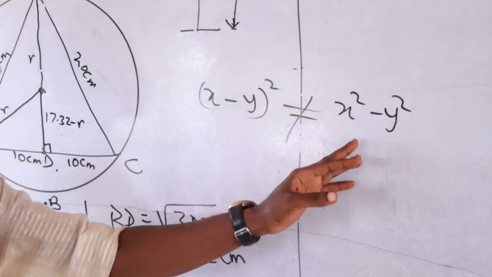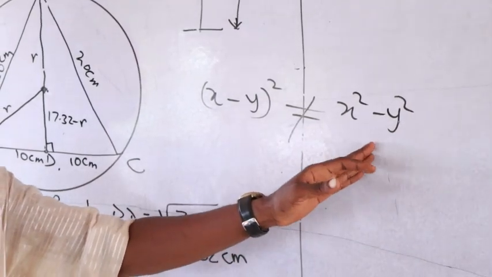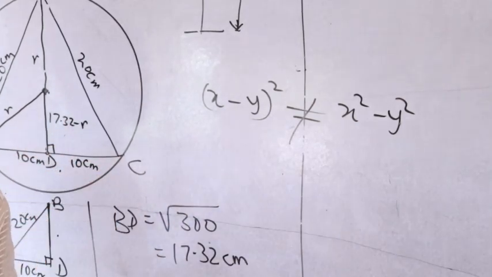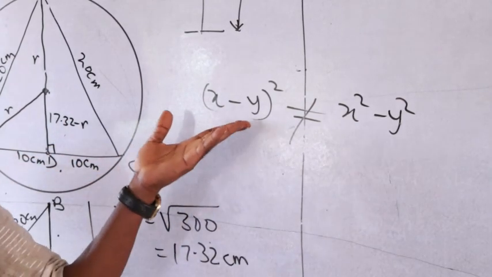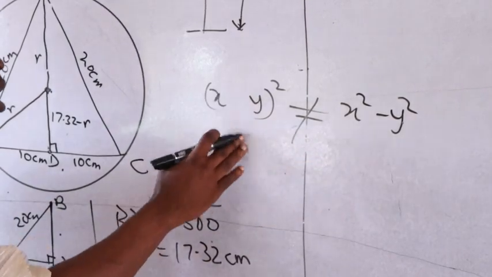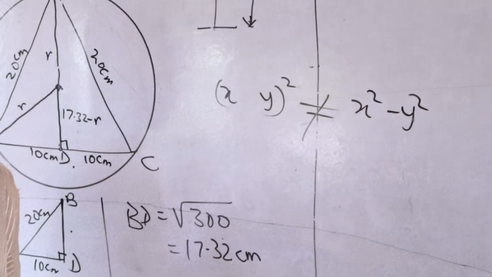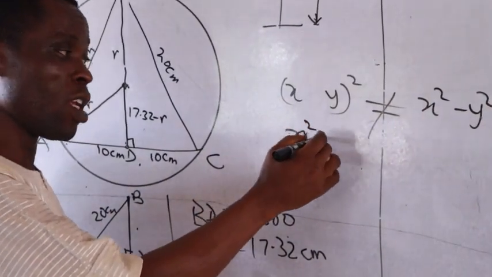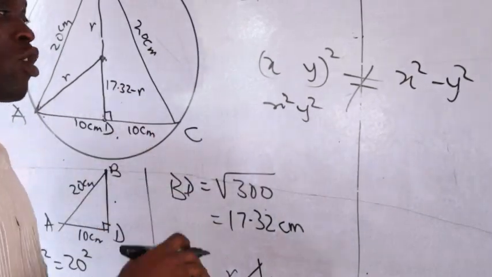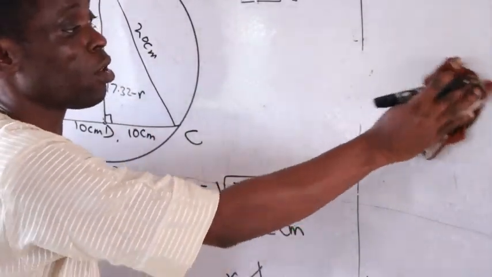Our identity for this one is the product of sum and difference. But if it is this one, you want to repeat whatever you have inside the bracket twice: x minus y, x minus y. But if it is xy, that is multiplication, and I can say x squared, y squared. That one is multiplication. Likewise for divisions too. But if it is subtraction or addition, you cannot distribute it.